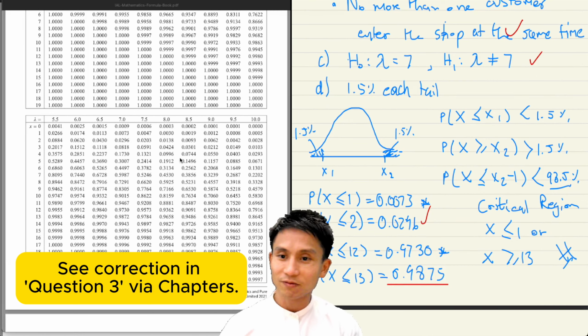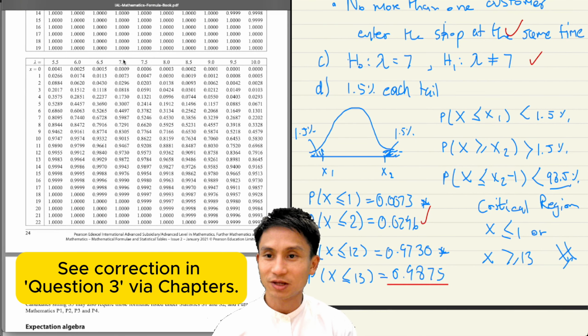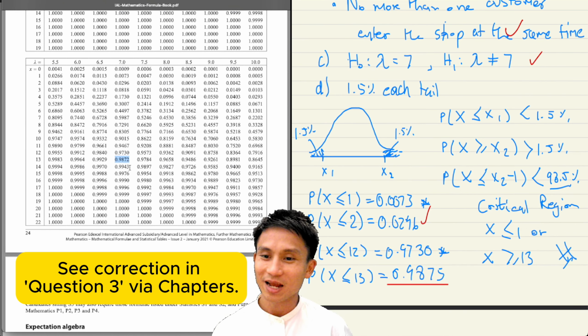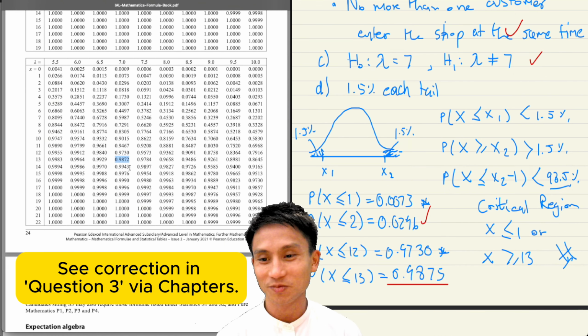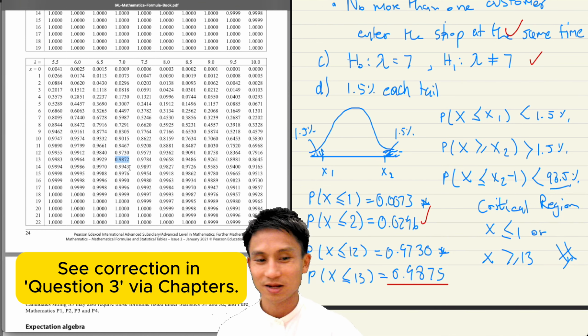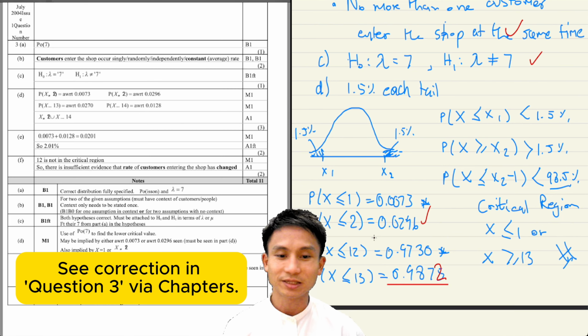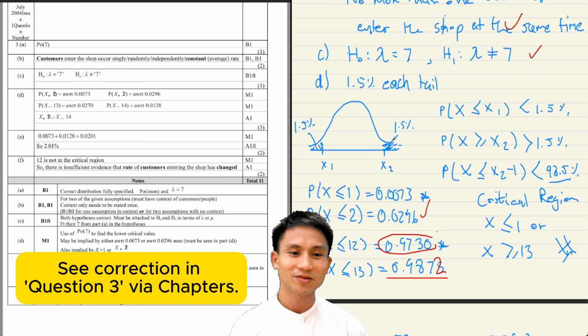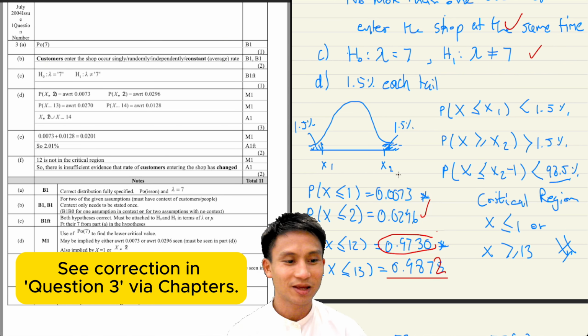Okay, looking at the formula sheet, at lambda equals 7. Oh no, why? I copied the wrong number. That should have been 0.9872. It's a bad example here. So that should have been 72 there. If you do 1 minus this, it would have been exactly 0.0128. And this is going to be greater than or equal to 14. Wait, I don't know why I chose this. Oh, man, my critical region here is also wrong. It should be greater than 14.